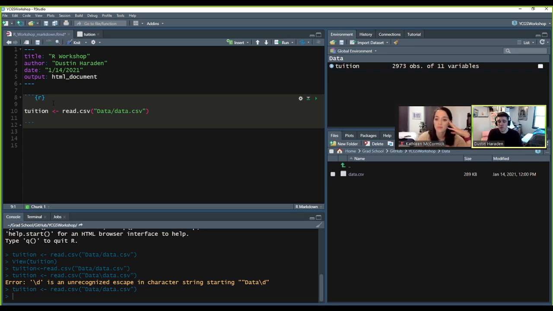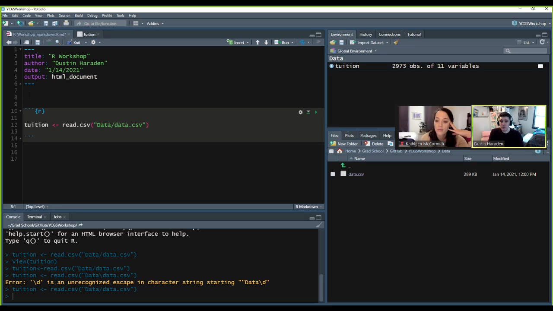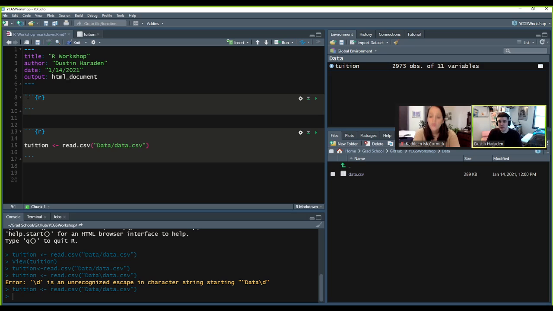One way to... This is jumping ahead just a little bit, but usually what I like to do, even before I load in the data, is to have another code chunk beforehand. We'll be doing this in just a minute. You can insert a code chunk here, and this is where I would include all of my libraries.